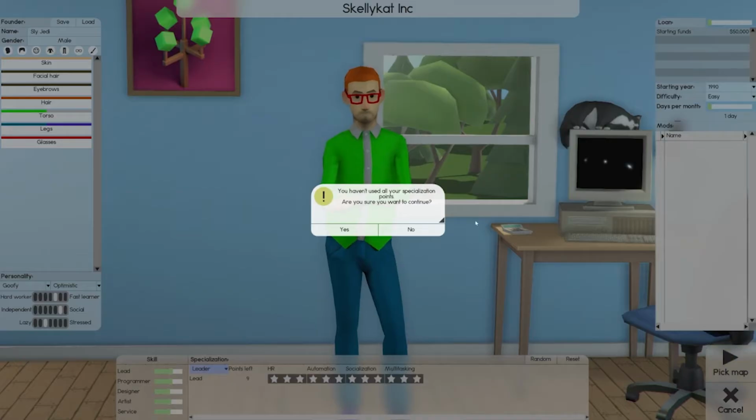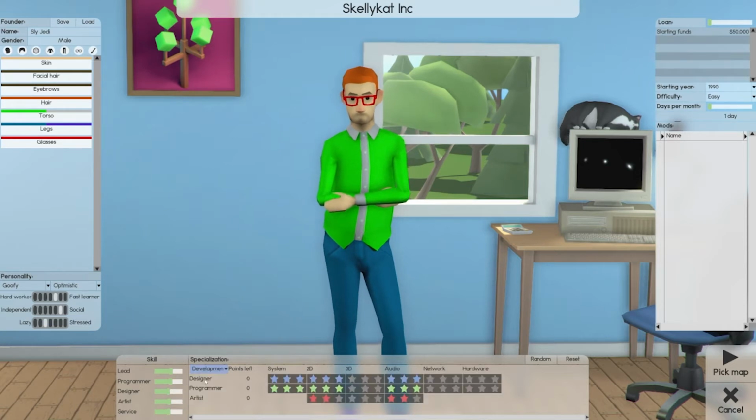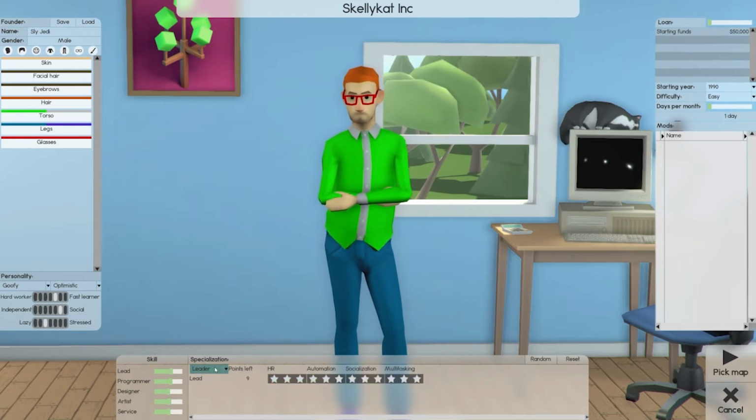So let's pick a map. Oh, sorry, I forgot to do special. You get 3 sections as well. So development, which is what we've just done, leader and service as well. So we're going to do leader. He's going to be good in HR, good at multitasking.